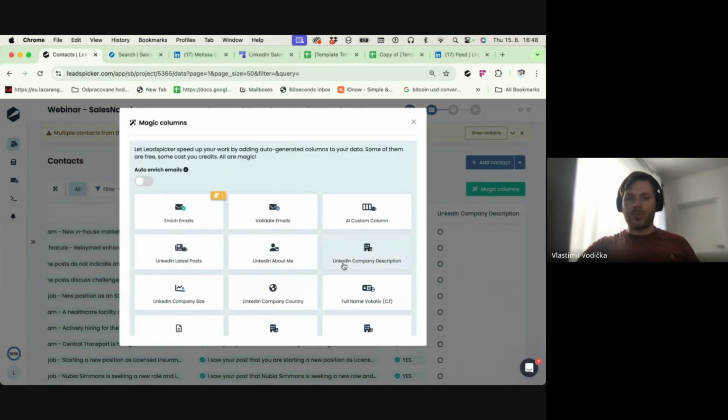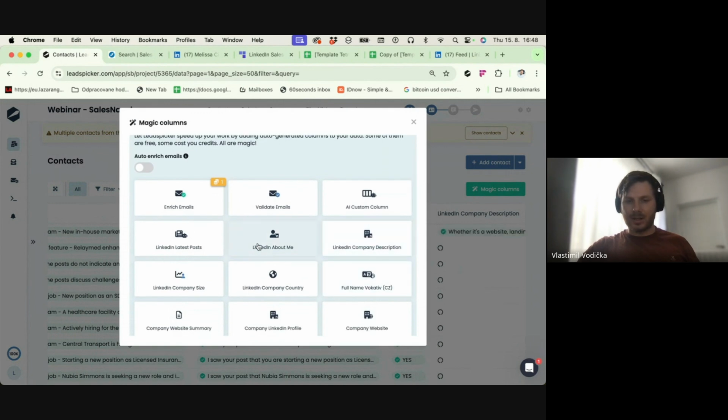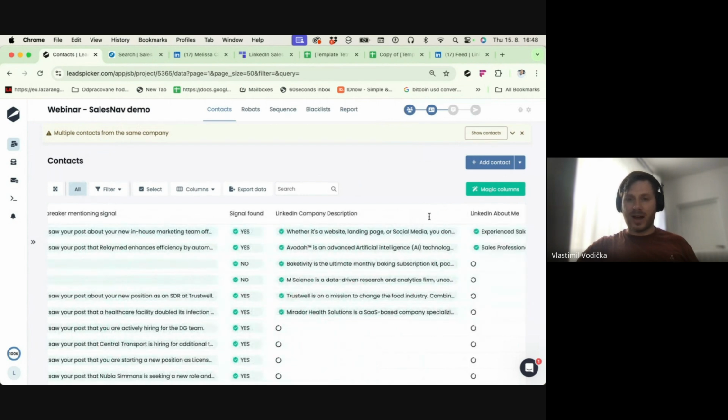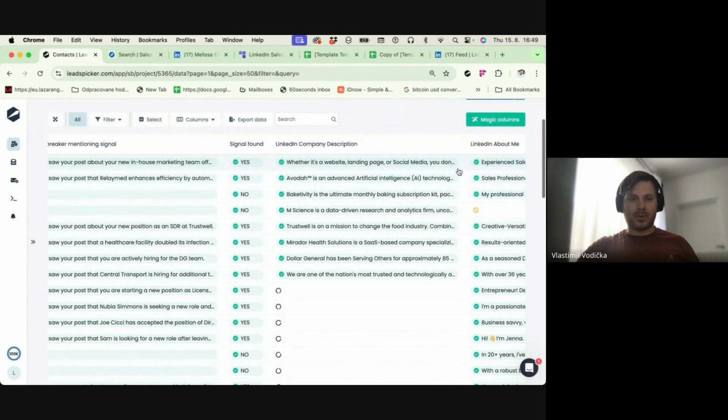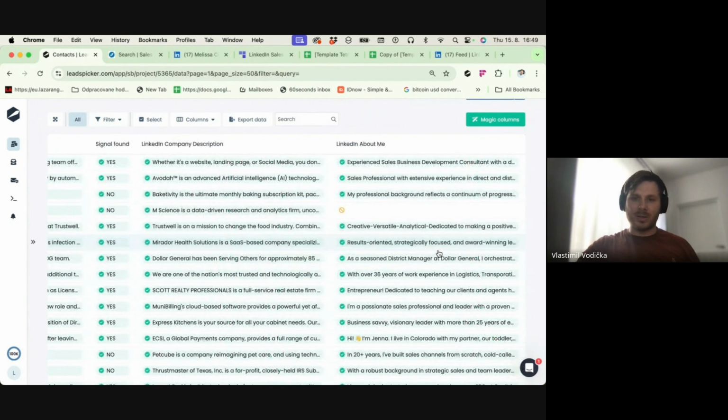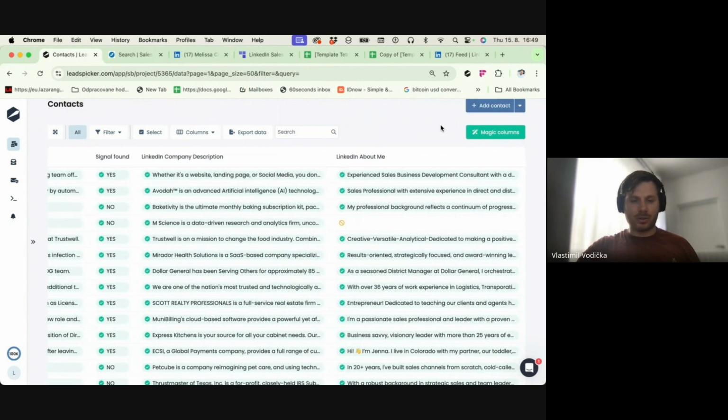Or you can scrape the information about the person from LinkedIn, again, one click. So it's really fast. If you were using your account to scrape hundreds of profiles with all the information, that would be technically impossible in such a short time.